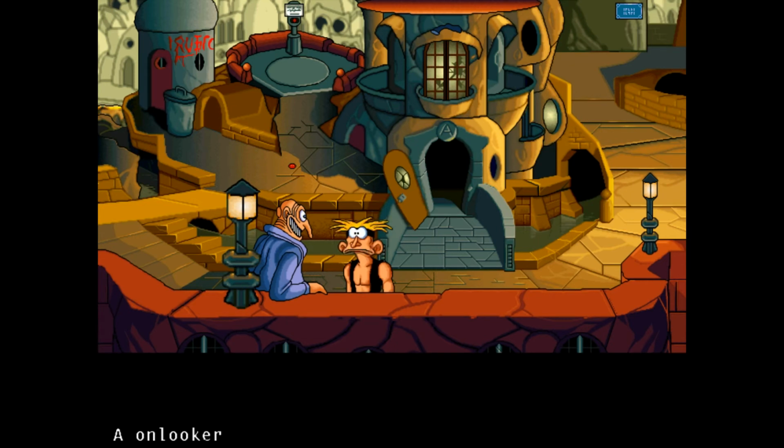Yes, sir. That house behind us. Who does it belong to? It belongs to Professor Azimuth. He's a respected man known for his scientific work on time. Something must have happened here tonight. And can you tell me who I am? I don't know you. I've never seen you around here before.